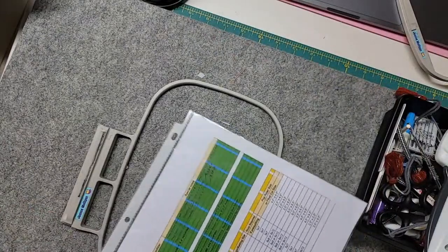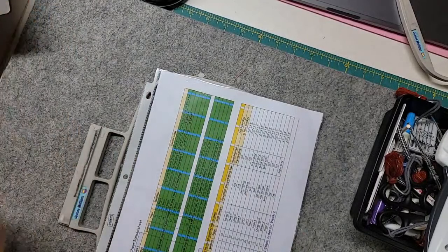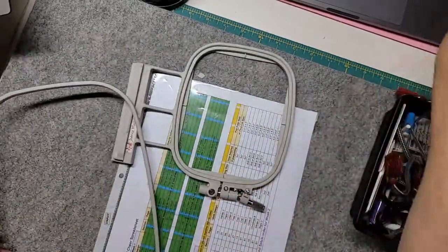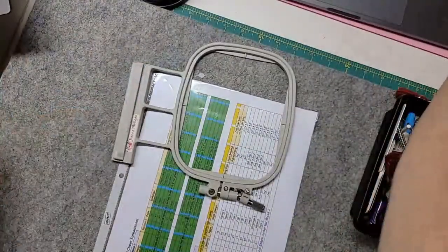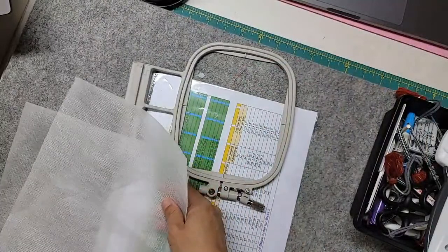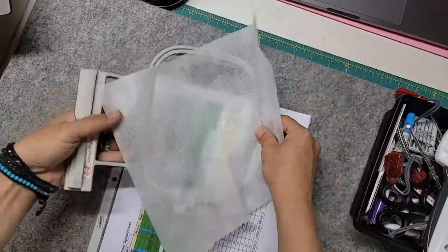Where did I put mine? I tossed mine to the side because I was like, oh, I'm done with that. Hang on. Here it is. These are tiny. These are just going to be the little windows. Let me put this to the side. Let's get a piece of stabilizer. There's a little piece. This was too small for my other hoop. And just hoop up in here.